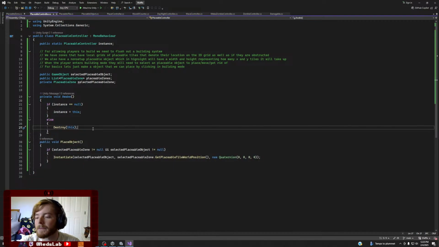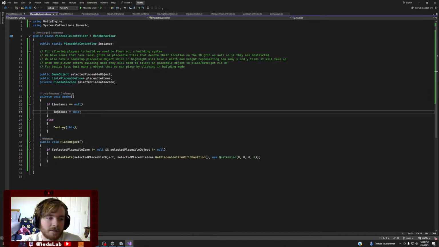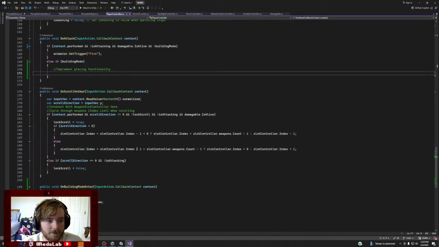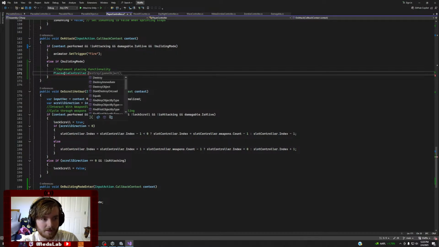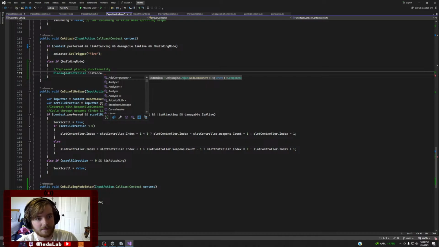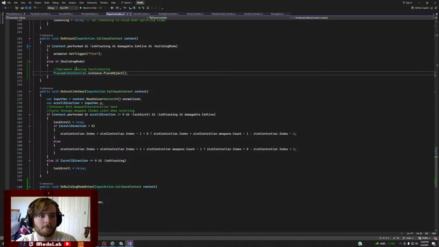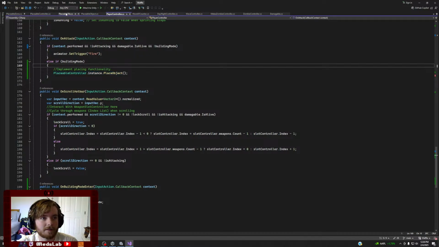Okay, so that is pretty simple stuff right there. This will make it so I can just call in player controller. So now we have on building mode. Let's do a placeable controller dot instance dot, and then we'll place our object like so. So that will be called right there.